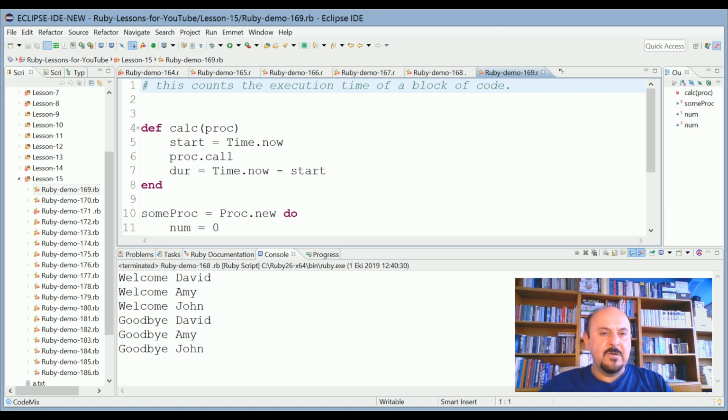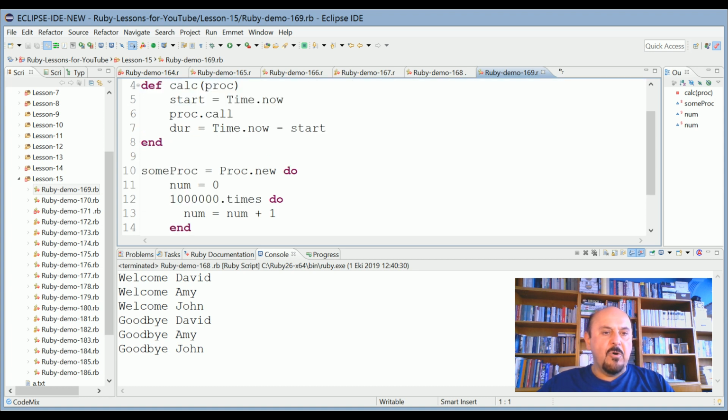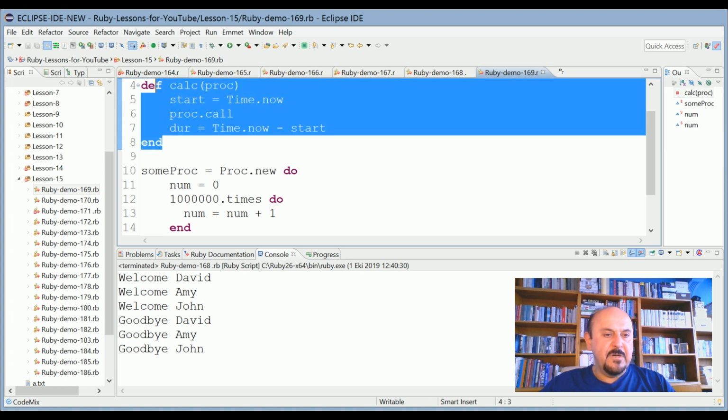It's going to call the Time module with the now method, and I will call a proc with the call keyword, and I'd like to calculate duration. That's going to be calculated by subtracting the startup value of Time.now from the current time, and our method declaration will finish here.